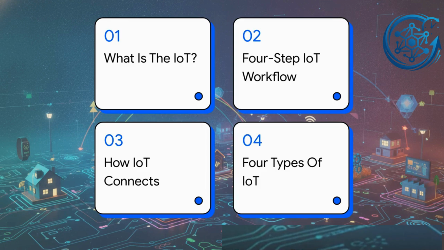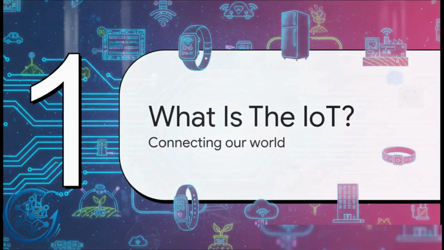Here's our game plan for today. We're starting with what is the IoT, moving into the four-step IoT workflow, checking out exactly how these devices connect, and wrapping up by exploring the four main types of IoT out there in the wild. All right, part one. What is the IoT?